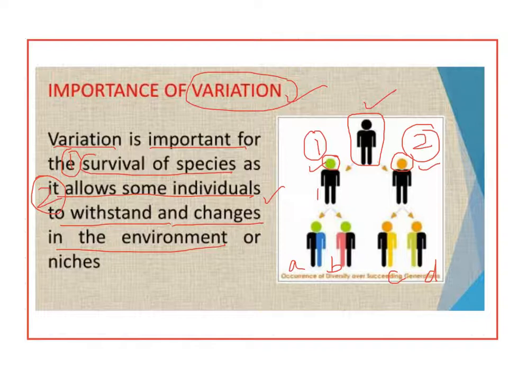तो क्योंकि हम अपने पेरेंट्स से डिफरेंट होते हैं तो हमारी अलग एबिलिटी है एनवायरनमेंट को फेस करने की, इसलिए ज्यादा चांसेस हैं कि हम एनवायरनमेंट में ज्यादा सूटेबल हैं, एनवायरनमेंट को ज्यादा अच्छे तरीके से। You can say we can survive better in the environment in comparison to our parents. Okay?